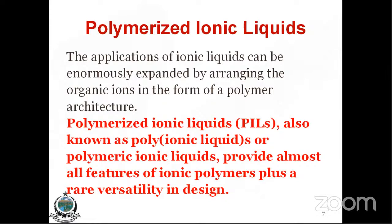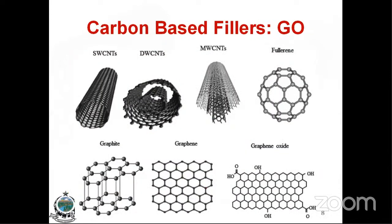It is well known that many researchers already use polymerized ionic liquid for capturing arsenic and other heavy metals. Here we have an idea to combine chitosan and polymerized ionic liquid with the addition of different carbon-based fillers. As we all know, there are various kinds of carbon-based fillers used for the removal of different toxic materials, for example single-wall and double-wall CNTs, fullerenes, graphite, graphene, and graphene oxide. We have selected graphene oxide because it has much better compatibility with chitosan and of course with polymerized ionic liquid, because graphene oxide has oxygen functionalities and chitosan also has oxygen functionalities, so they can interact with each other easily.